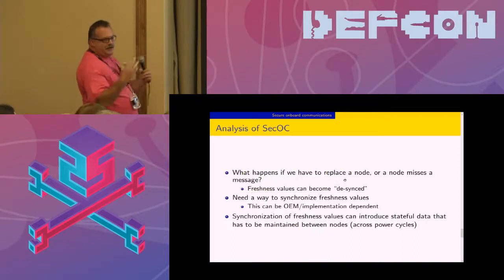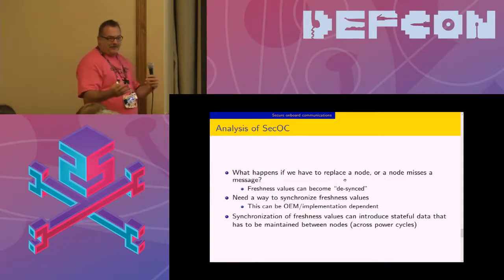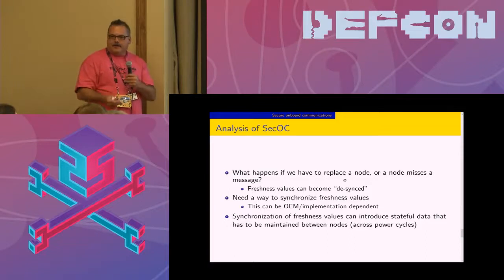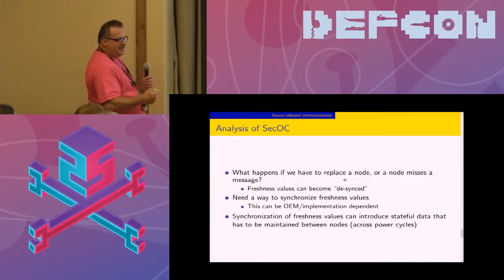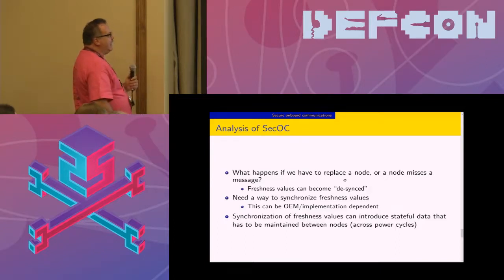if we have to replace a node. In other words, I take it in for service. I got to somehow maintain the key, number one. But number two, the freshness value. What happens? Because I'm going to try to make this persistent so that I do a key cycle, and it's going to keep track of what it was last time, et cetera. I don't want to make it easy where everything starts at zero at the beginning, because that would just make it easier for us, right?